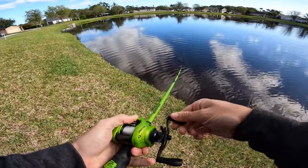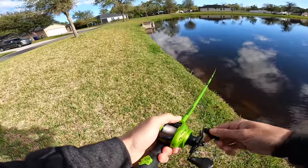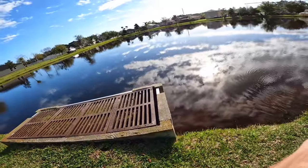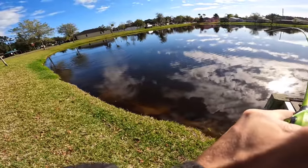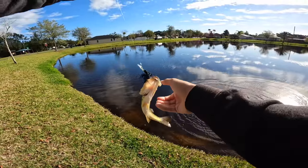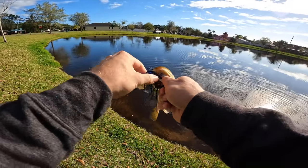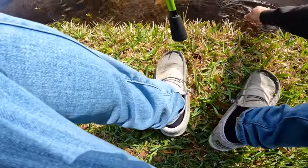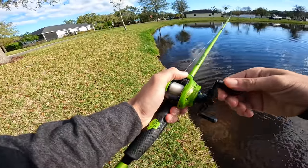I know there's one up here. He ate it right away - that's pretty crazy. I clicked my reel and he's already on there. He's not big but that was crazy - went from not being able to get these things to eat to him choking it like that. When you're trying to find these places, you hit random spots and it's bound to happen that you catch a lot of smaller guys - that's just how it is.